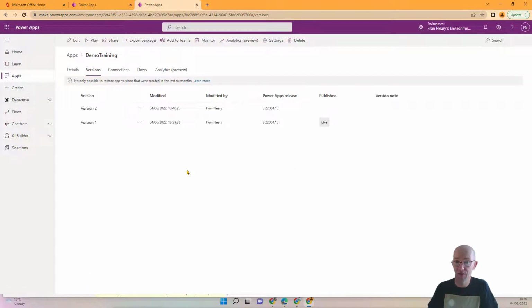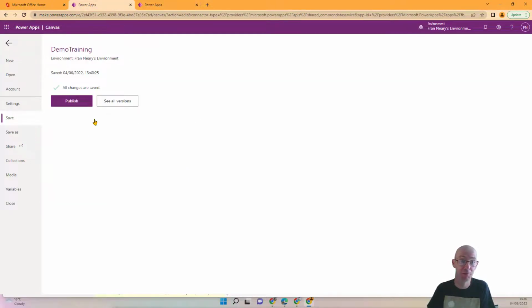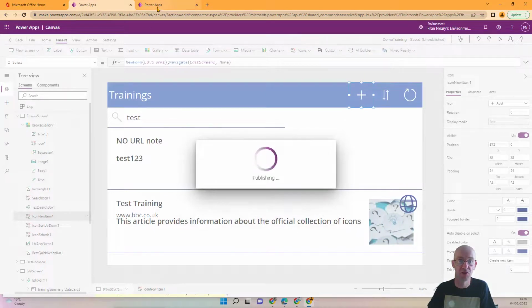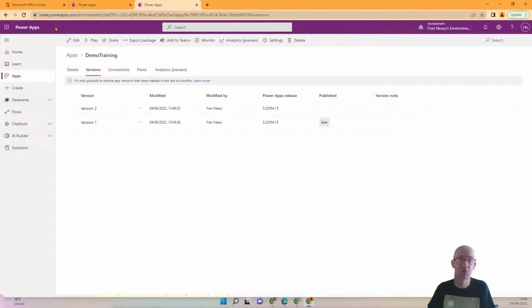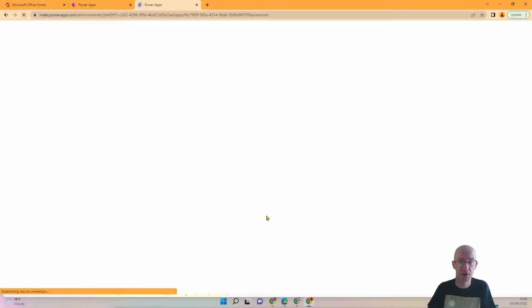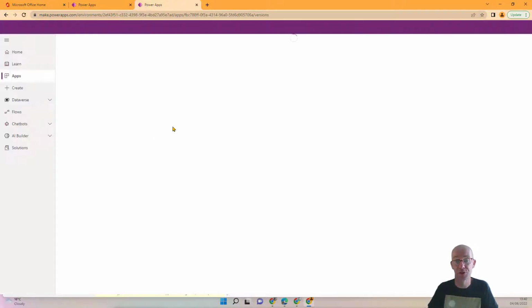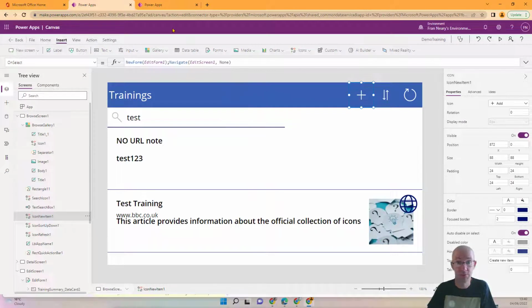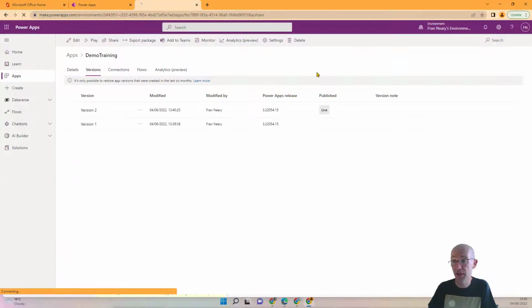One which is the live version, one which is version 2. So if I actually hit publish on this, and then say publish this version, and then go back on to reviewing this and hit the refresh, what we'll see is that version 2 is now the published version. If I actually want to play this and get the URL for it, the easiest way of doing it is to go on to sharing it.